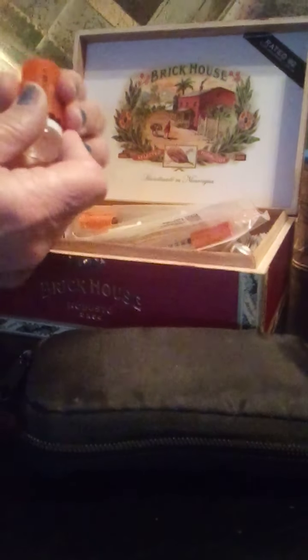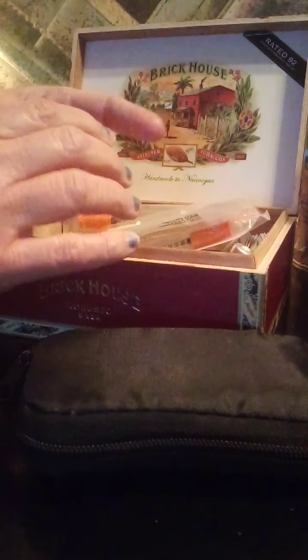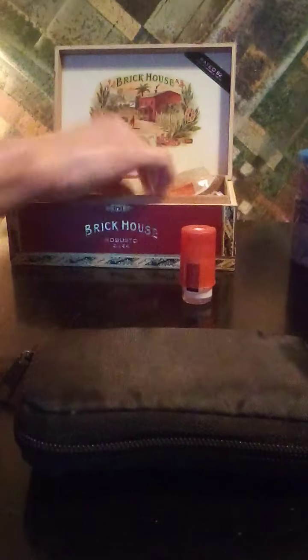In front of you, you see a very nice cigar box. You might wonder why Myra has a cigar box when she's talking about diabetes. I live in Florida and there's a great deal of humidity. These boxes protect cigars from heat and humidity, so they also protect your insulin from extreme temperatures. That's why I use a cigar box to hold my insulin vials and my other diabetic supplies.